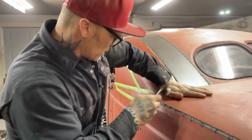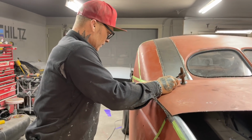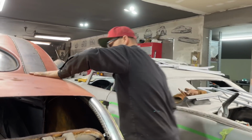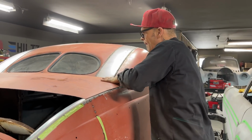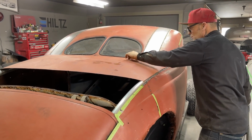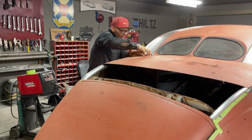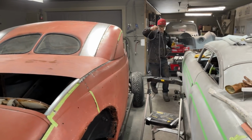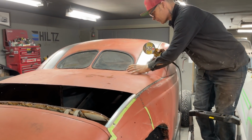Just getting tedious with it because I think it deserves it. Now, I like this side. I like it. I'm going to go back over the other side. Got two sides to contend with here. I like it. I've got to cut that down just a little bit more right there. Look at this side. It's nice and straight on that edge. Just a little bit more on that side. I think I got it. One more. Get a couple more tacks and we'll tack it in. We'll have it in place. Just want to do a little cutting here, that's all. Just being fussy for once.